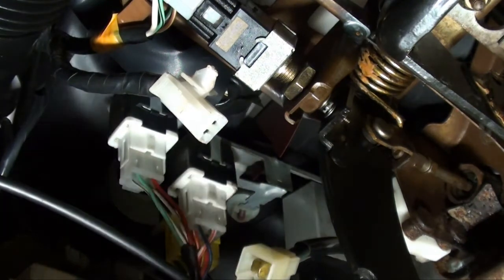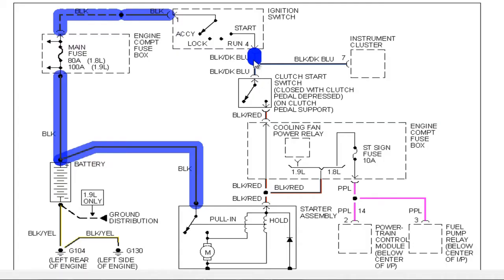So where do we go from there? Let's go look at the schematic. Alright, we just confirmed we do not have voltage present at this connector coming directly from our ignition switch, start contacts, to the clutch switch. We do not have voltage present. So now we need to back up, remove the covers on the steering column, and check the ignition switch itself.